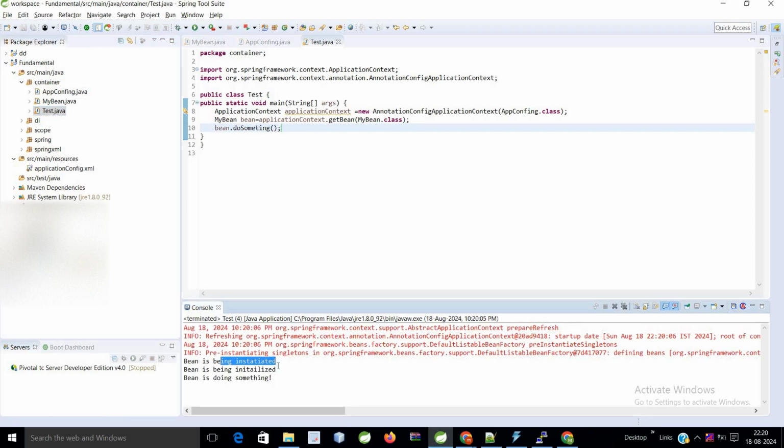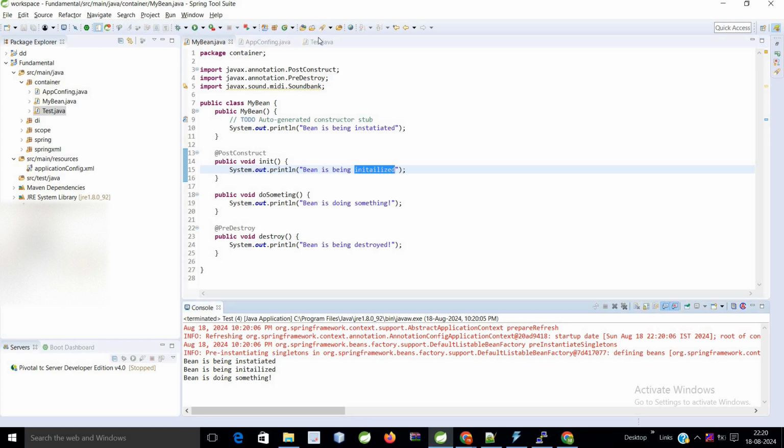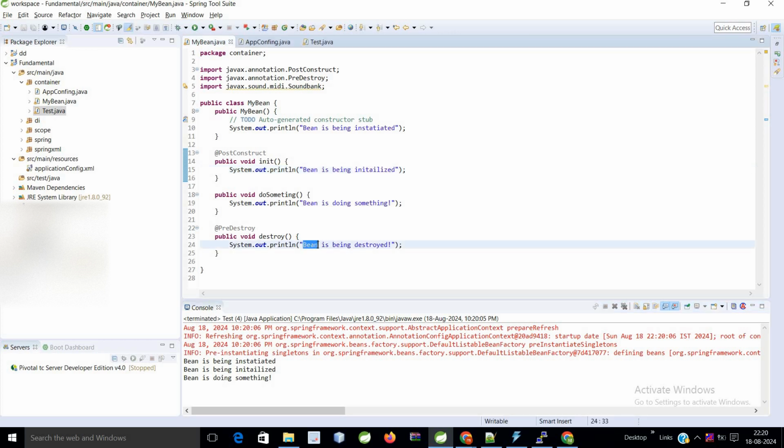Okay, bean is being instantiated, and instantiated means we are calling the constructor. Then the init method is called, bean is being initialized, then we are doing something, but we are not able to see this message, bean is being destroyed.